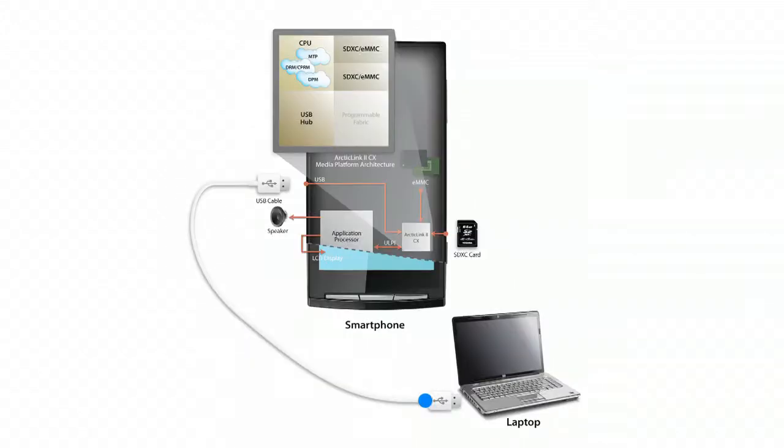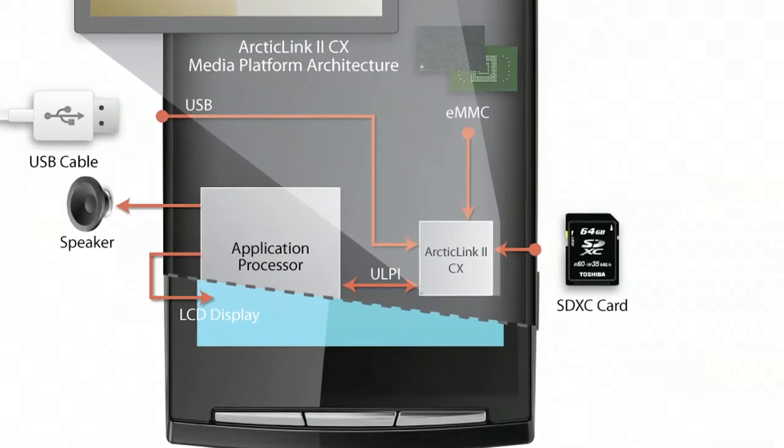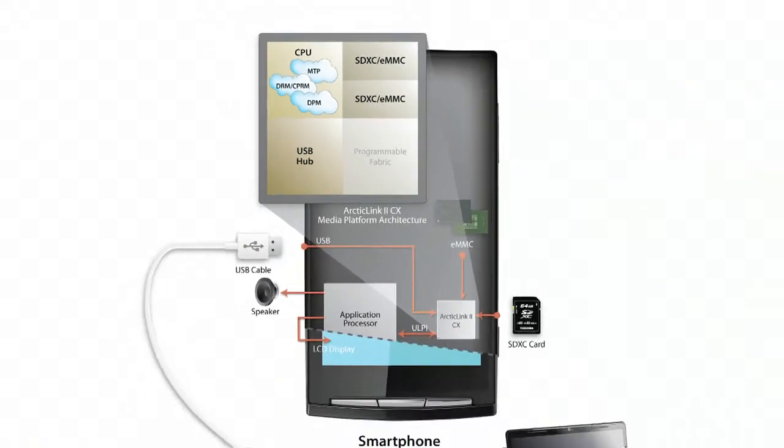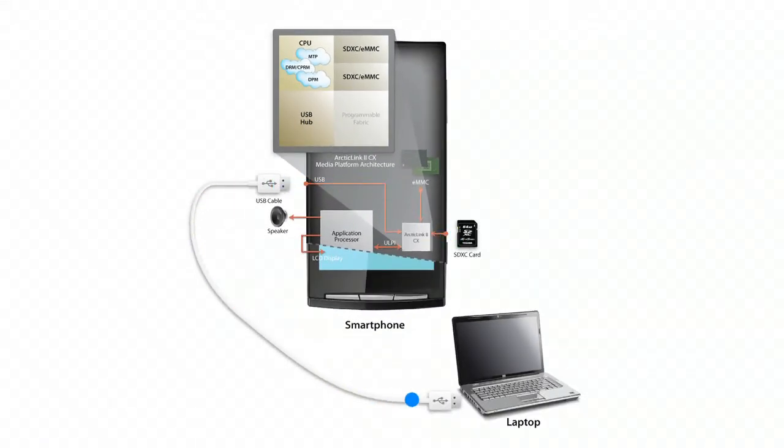This is where sideloading becomes very important, and here's why. When a QuickLogic ArcticLink II CX chip is built into a smartphone or a tablet, the host CPU is bypassed during data transfer, which we call sideloading. How? Well, the onboard CPU of the CX chip handles all the tasks associated with transferring the data, including DRM, the security layer employed on most popular multimedia files. The host device sees no lag in performance. You can continue to work on it without interruption or delays. And even better, the content is transferred quicker than without sideloading.